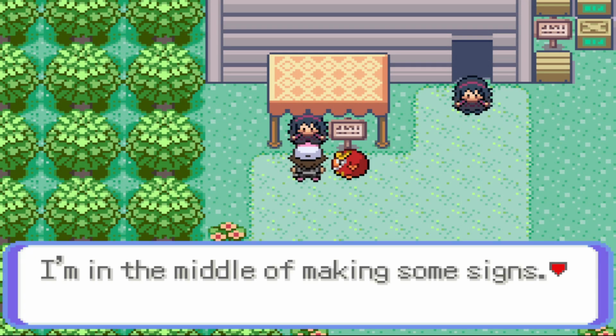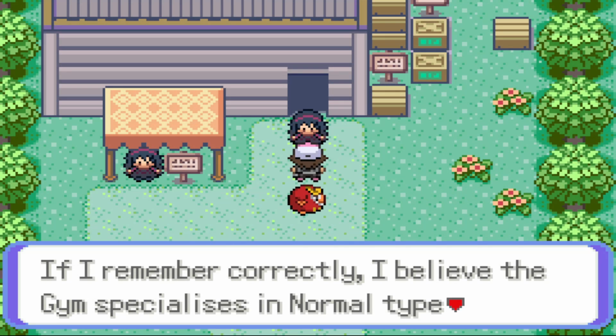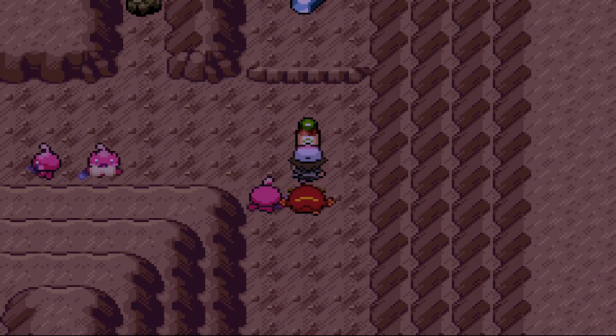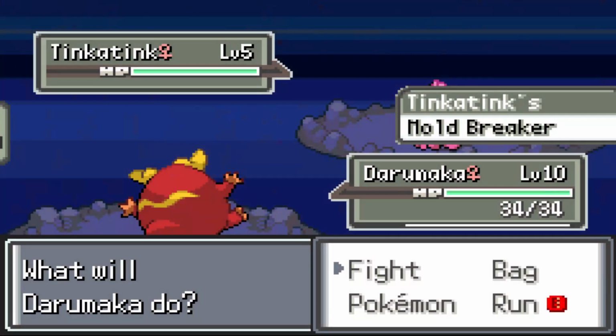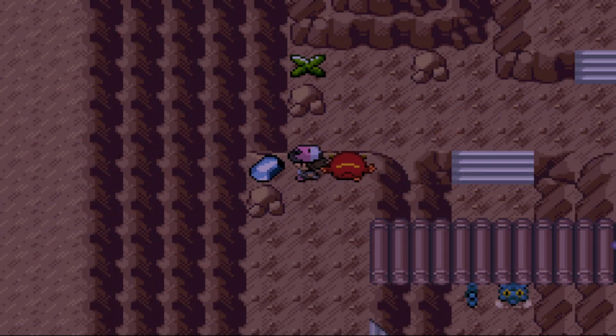We decide to go to the mysterious sign where the lady offers us 4,000 to know what mon the next gym leader has, but the other lady tells us the exact type. At these new routes, items are found on the floors like healing items, mints, and Pokeballs. We encounter this Tinkerton where we throw a Pokeball and instantly catch it.